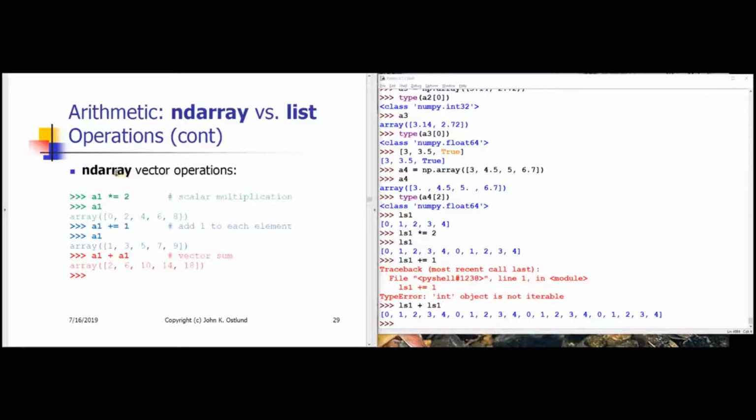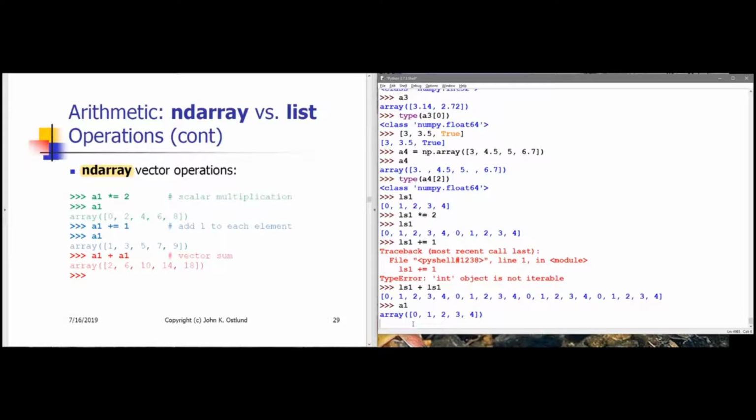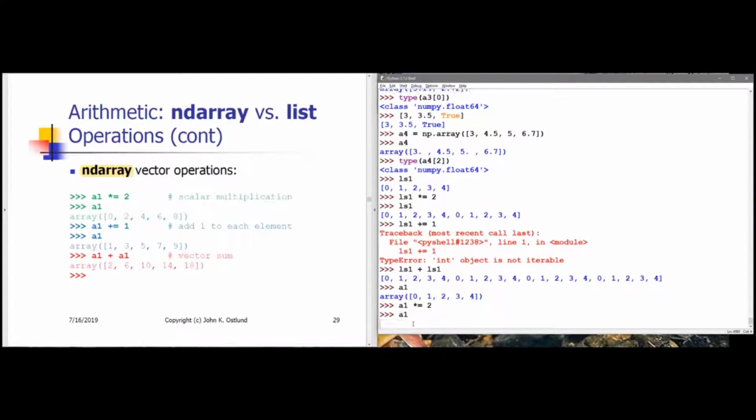For ndarrays, the star and the plus are treated mathematically rather than as concatenation and repetition. All right, so I have my array A1 containing these 4 int32 values. If I say A1 times equals 2, rather than getting 2 copies of that concatenated together, what I get is all of the items in A1 multiplied by 2.